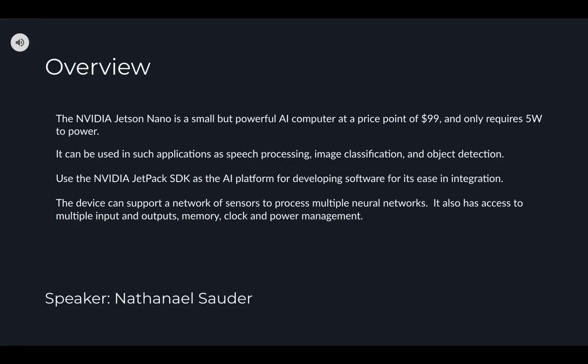The NVIDIA JetPack SDK is the AI platform used for developing software or any other integration needs. The device can support a network of sensors to process large neural networks. It also has access to multiple input-outputs, memory, clock, power management, and a lot of other hardware and software implementations.